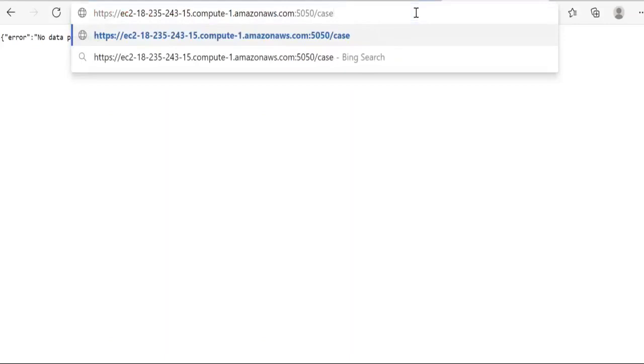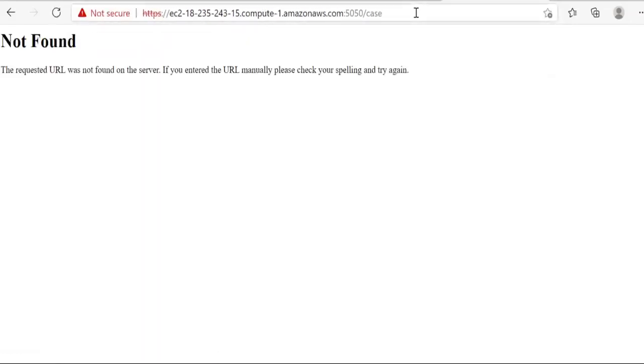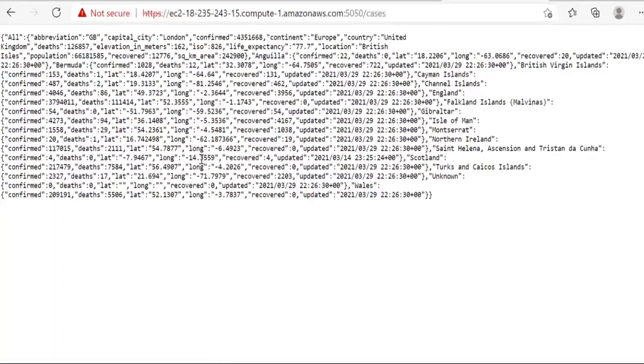Now let's insert some data into our table. So when you push it as a case, which I have already explained, it inserts the data, right? So let's suppose it was cases. You see in here, you've got all these details, but we are only capturing the confirmed cases, the deaths, when it was updated, and also the details of the country.